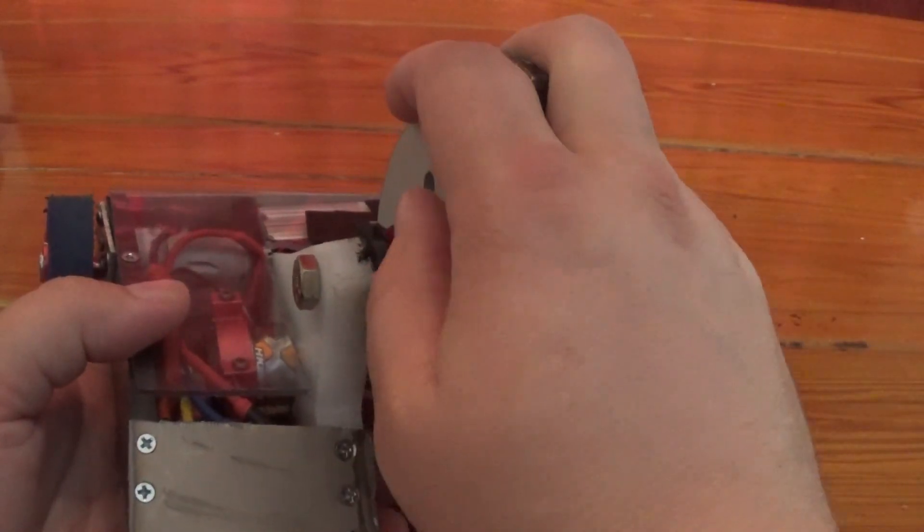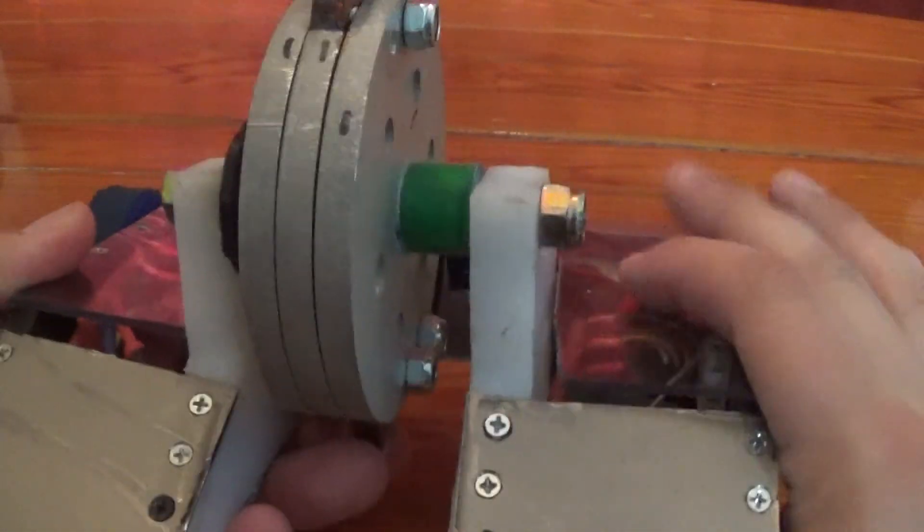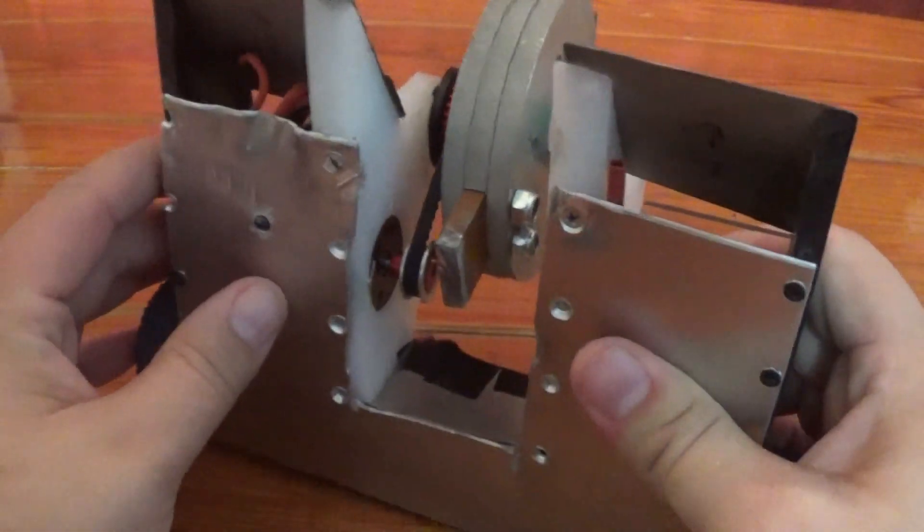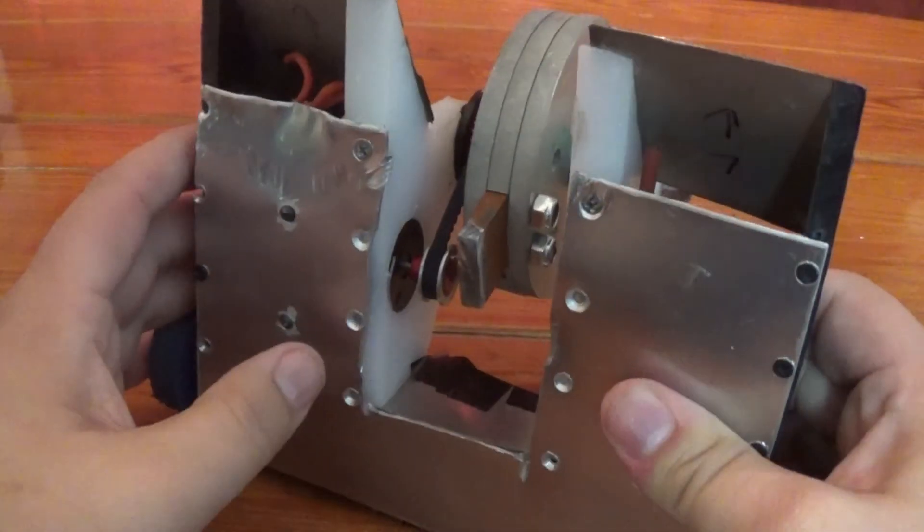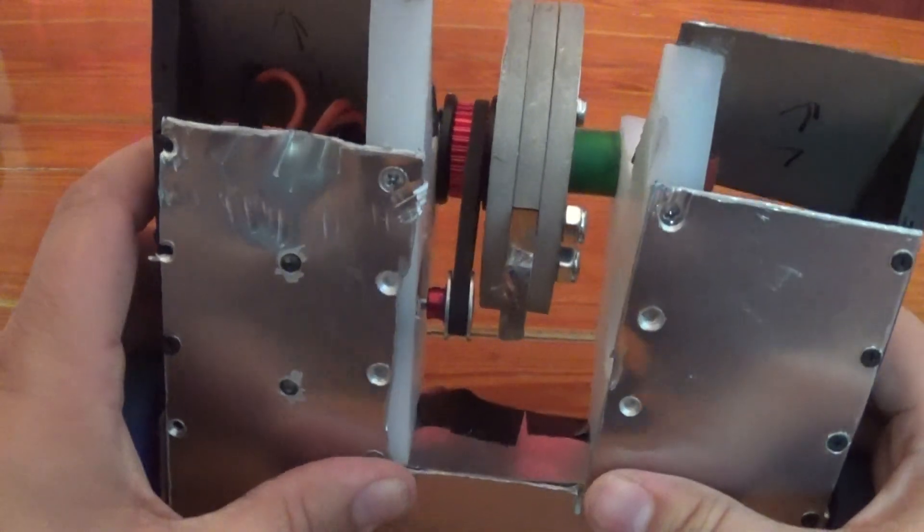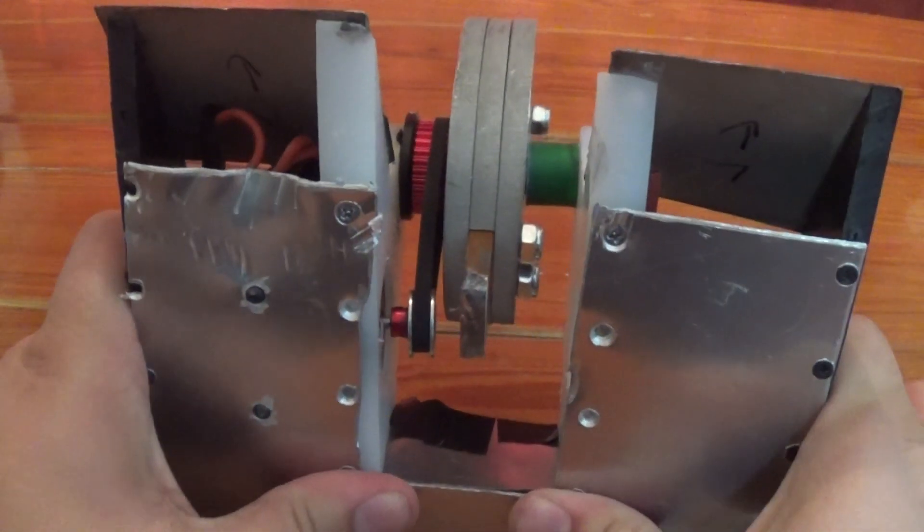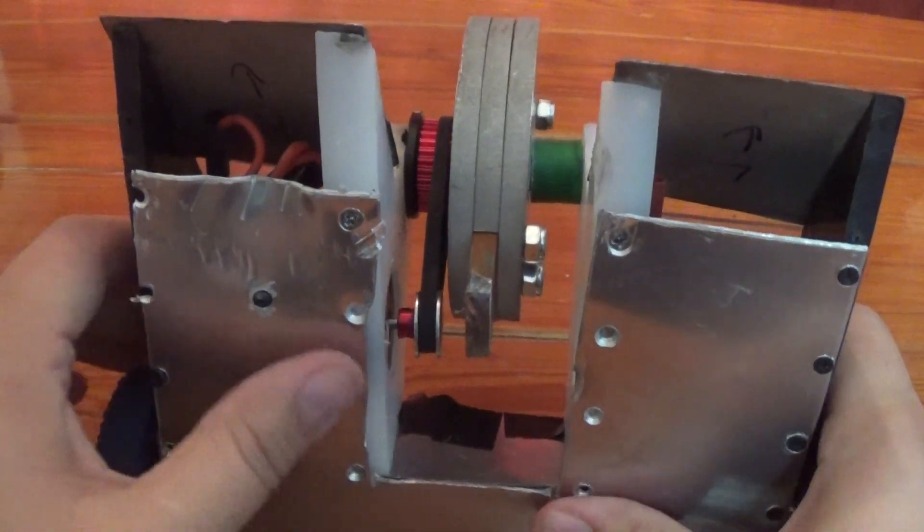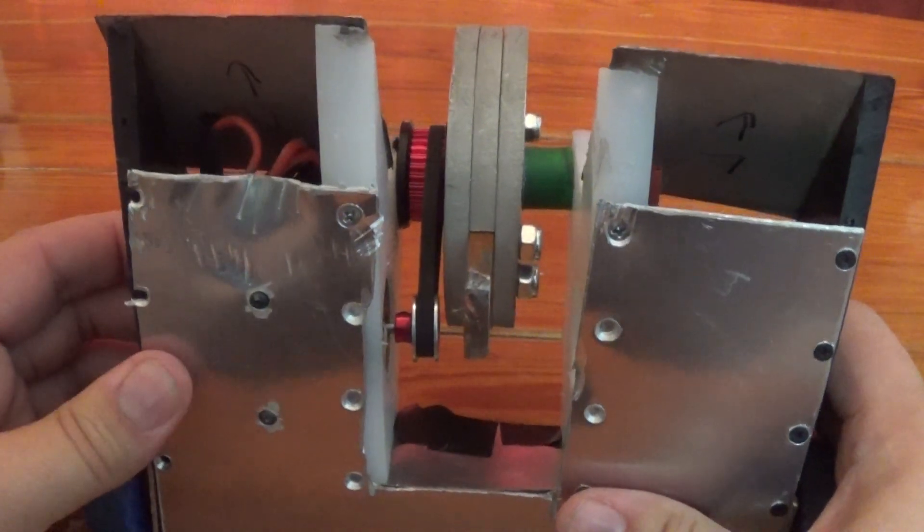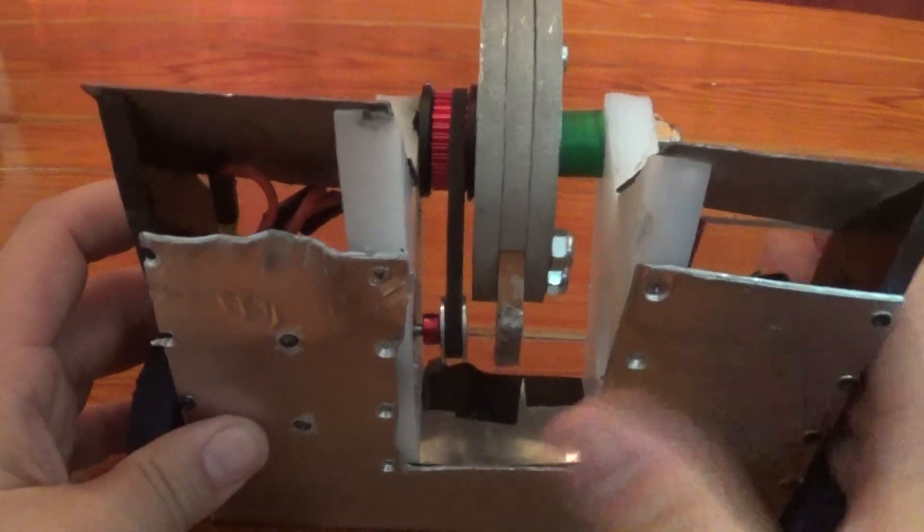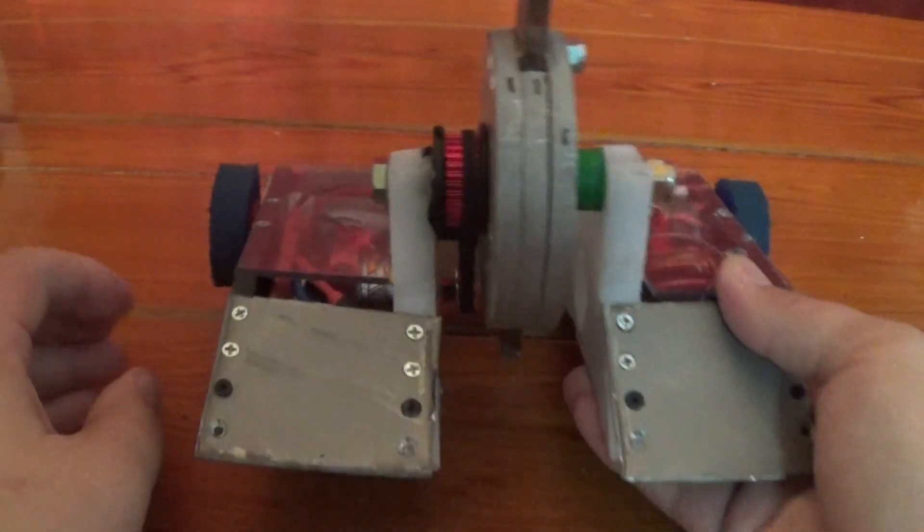I already picked up a new base blade material. This is supposed to be 6061 aluminum but it's very flexible. It's not as sturdy as 6061 I've used in the past, so I don't know if I got the wrong grade either before or now. Either way, it doesn't hold up the way it's supposed to, so I have a new titanium base plate going in this bot that will hopefully make it more structurally stable and keep it from bending.